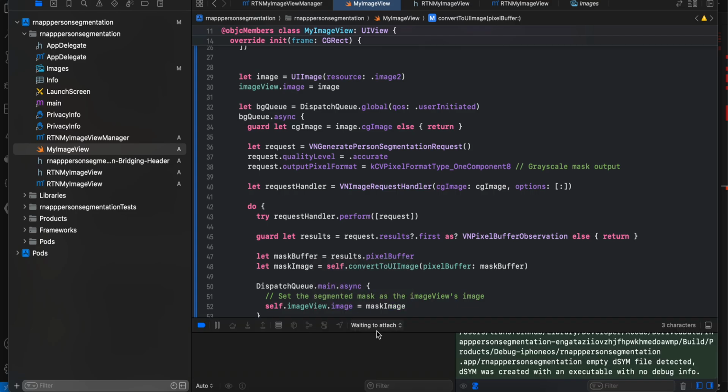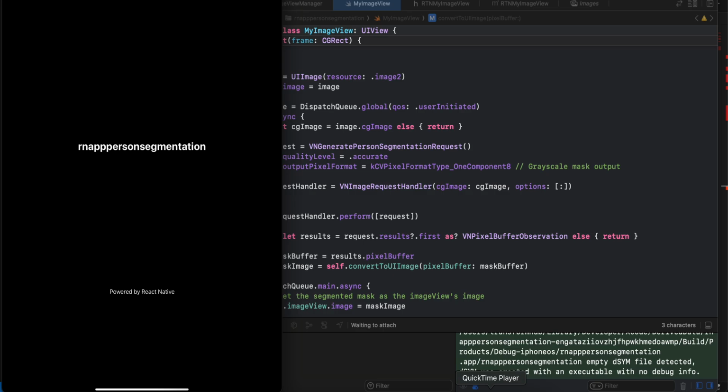Okay, so my build is successful. It is installing on my iPad.